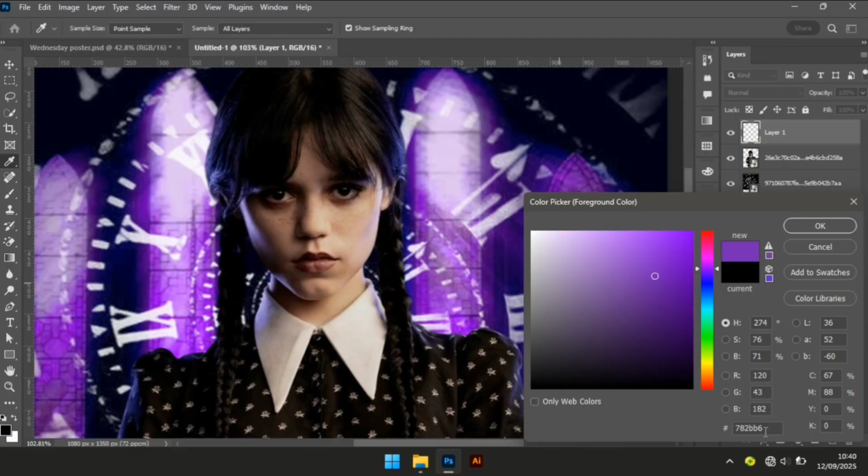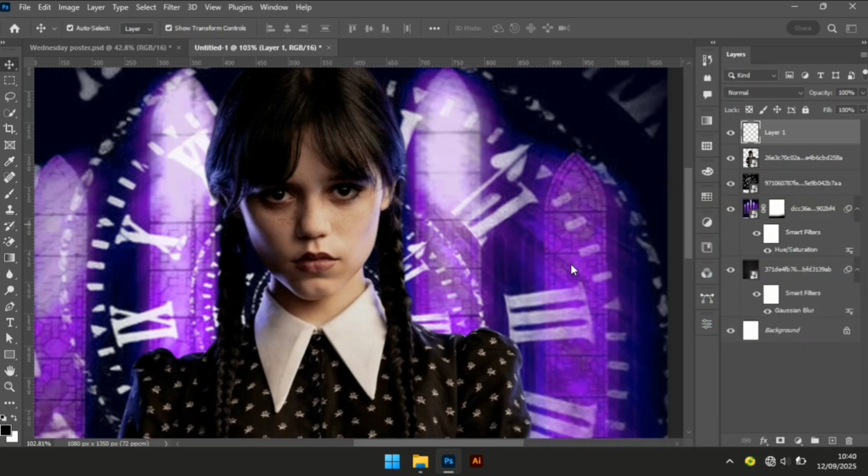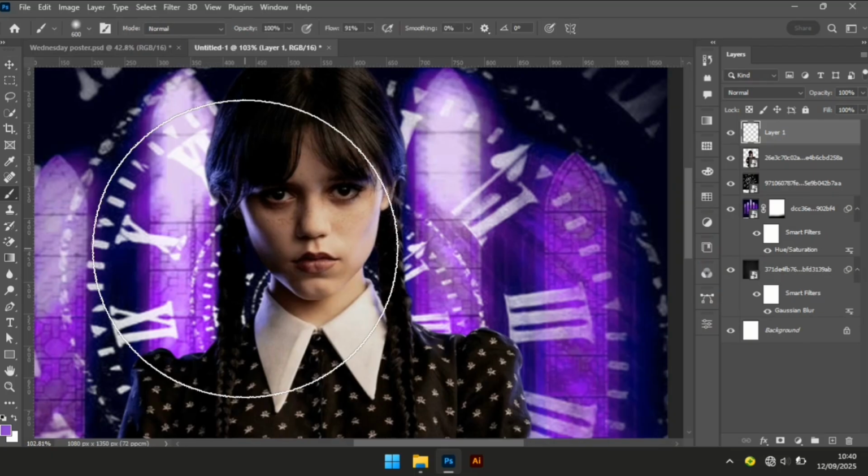So the color code is 8C3FD0, this purple, like this. So click on OK, then use my brush tool.